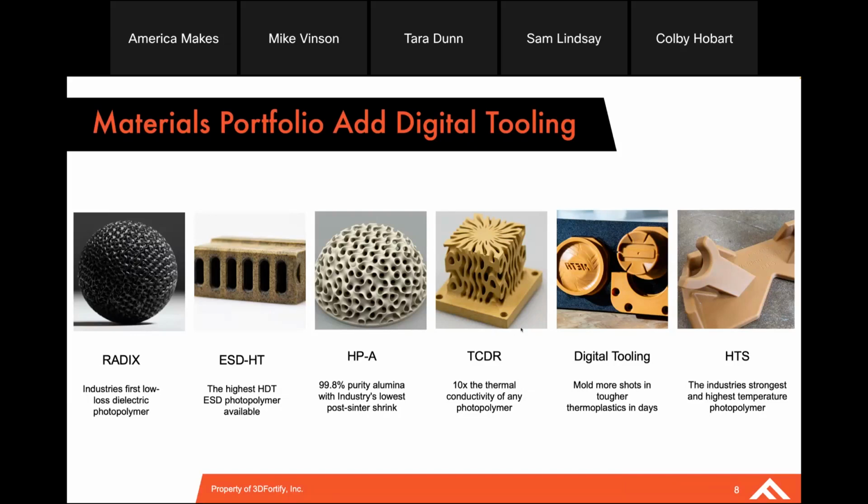The one shown is a solid material that is capable of the highest operating temperatures in the industry for a 3D printable ESD material. So that's really, really good for a holding tray for ESD sensitive components to be surface mounted onto circuit boards. It can go through a eutectic SMT oven and mount those components while protecting them from electroshock and damage in the future. ESD is a very important characteristic for circuit board assembly handling. And these trays are usually at 6 weeks or more lead time out in the industry. In the case of our ESD material, you can have a tray designed and print it the same day if it's fairly shallow, or print it overnight if it's not. I mean, the print time for the materials listed here is around 6 millimeters per hour today. So that's how you figure out if it fits into a same day or overnight type of print.